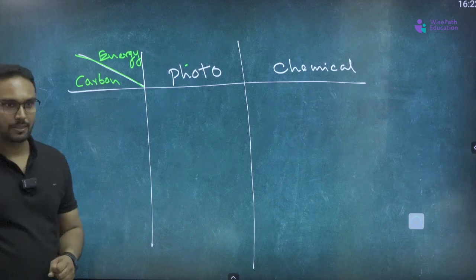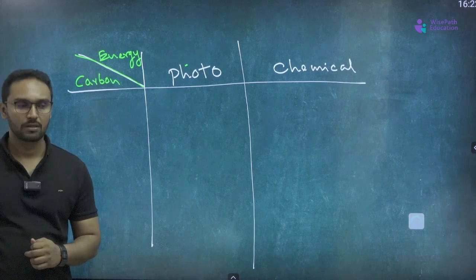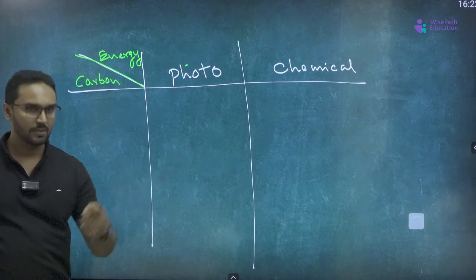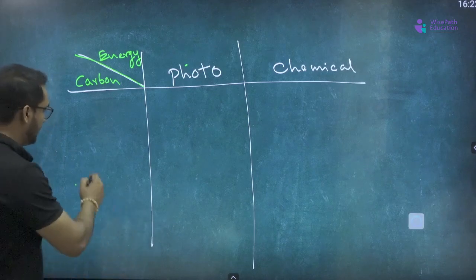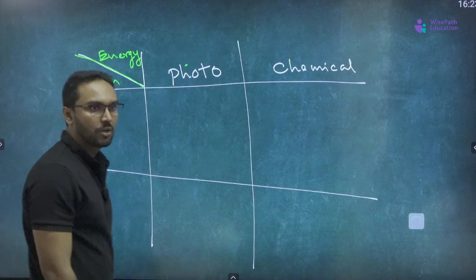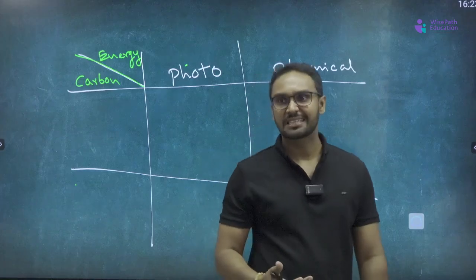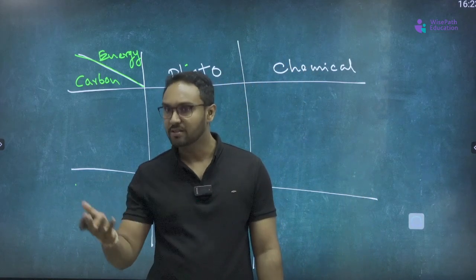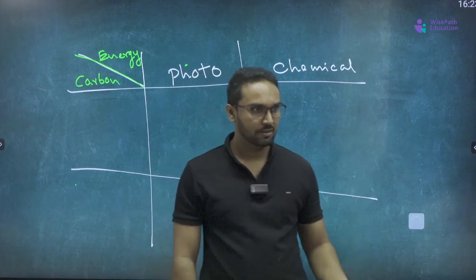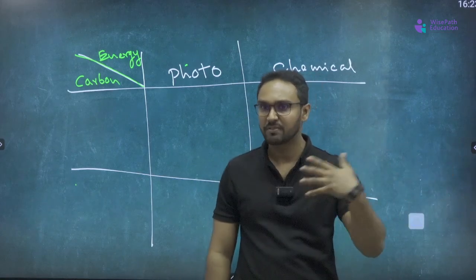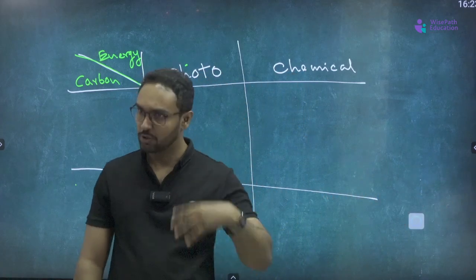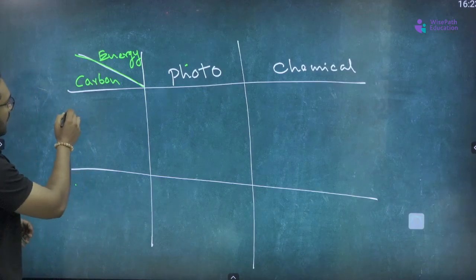And what are the two carbon sources? There's a more common name for that. One is carbon dioxide, right? Who takes carbon dioxide? Usually the autotrophs, or the organisms which synthesize new foods, take carbon dioxide, right? And we call it the inorganic carbon, which means the carbon which is freely available, not produced by anyone. It's freely available in the atmosphere and everywhere. It's something that is already there, always there, right?